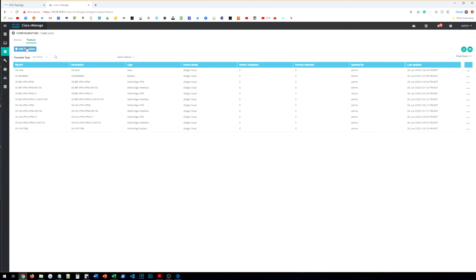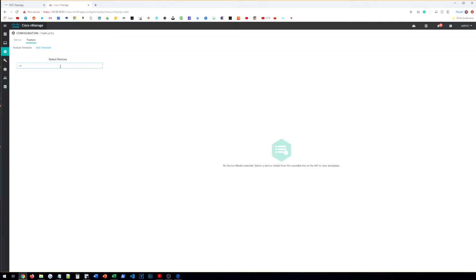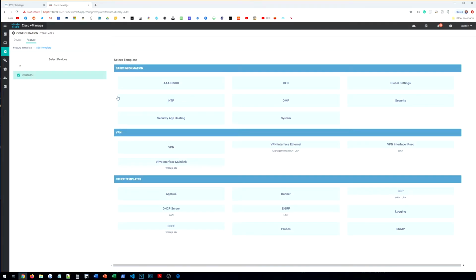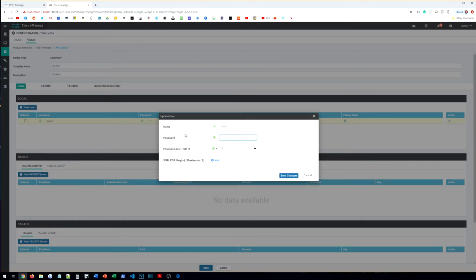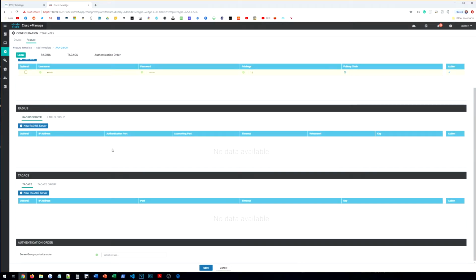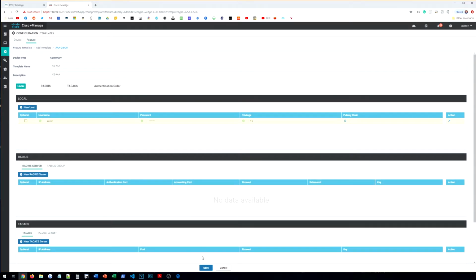Now we can move on to creating our single cloud edge device. So we can do CSR 1000V, and we can do a AAA template Cisco. And then we'll do CE branch AAA. We'll actually just do CEAA here because it's going to be the same on any that we have here. So we're going to change the password here to Cisco 123. And this is where you can set privilege 1, privilege 15. You're going to see a little bit more Cisco dependent configurations here as it's a Cisco device.